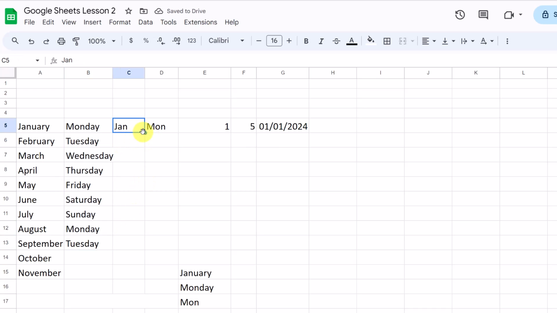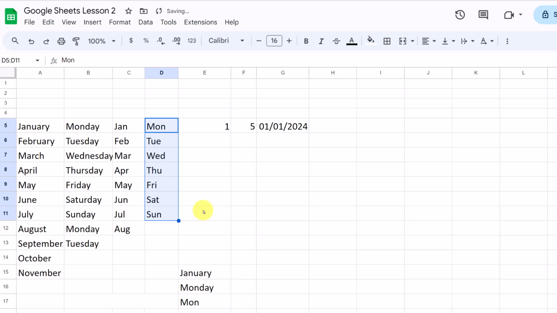And even if they're abbreviated, it will know to follow that pattern, whether it be the months or even the days. Now, if we have, let's say, the number 1, and I try to copy this down, notice it doesn't go through and start adding up because it doesn't recognize the pattern or what I wanted to do yet. So I'm just going to press Control Z. Now, if I put the number 2 in here and then highlight these two, I can drag down and then it knows the pattern and it's going to continue on.